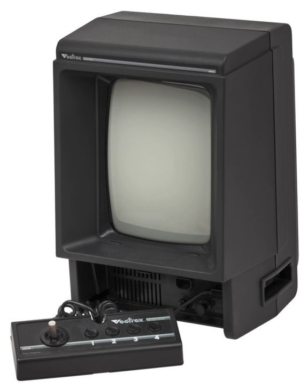The light pen allows the user to draw, create images, and indicate on the screen. It has a photo detector that can see the bright spot of the vector drawing display monitor when it passes under the light pen's position where it is held to the screen. The photo detector feeds internal pulse-catching circuits that tell the Vectrex and its software of the event. The prototype was made in the plastic casework of a Marks-A-Lot felt-tipped marker pen. The Vectrex draws a spider web-like search pattern to track the pen's location, adjusting the pattern size as the pen changes motion and velocity. The Vectrex light pen was invented by John Ross.